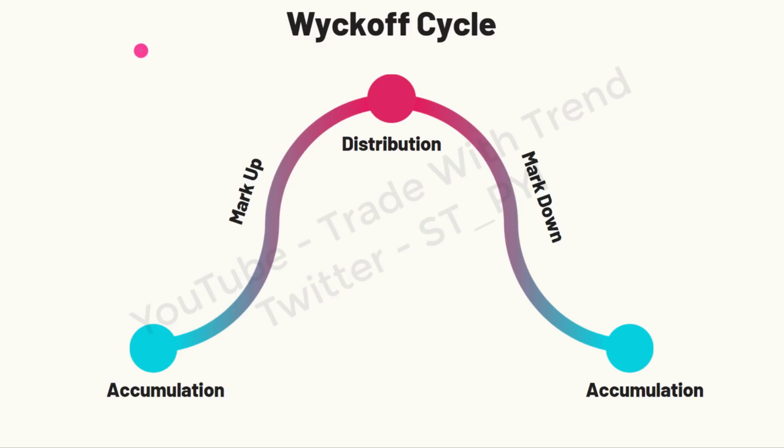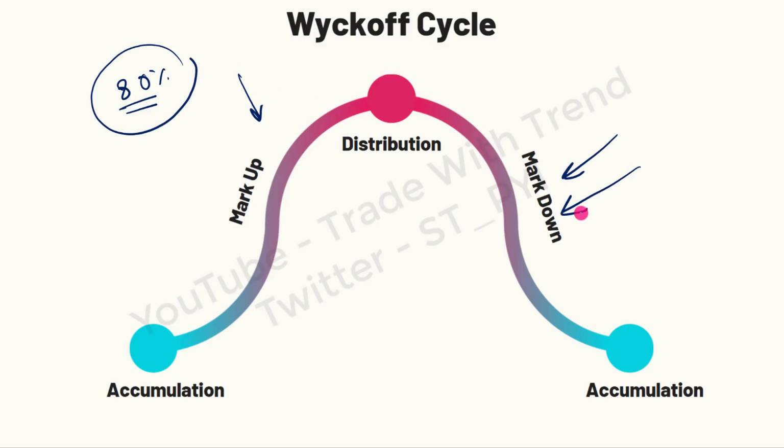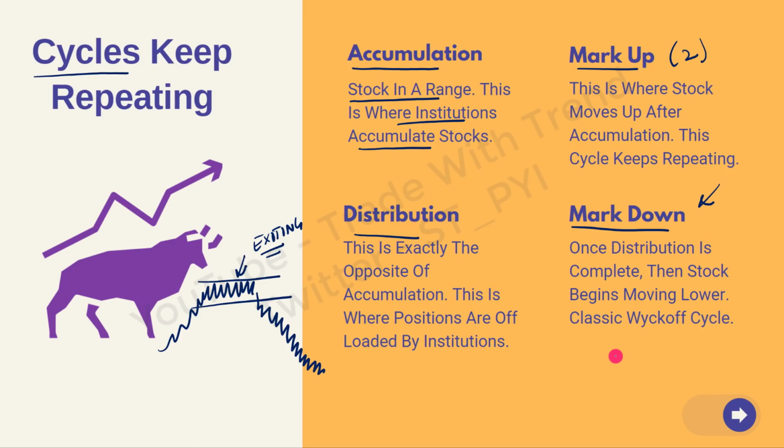Now, what I'm showing you here in terms of the Wyckoff cycle, this is nothing but a very basic concept, but I can tell you at any given point of time, if I have to put out a figure, I'll tell you 80% of traders don't follow this simple concept. If you just go and look at your trading journal and you're facing losses, just see how many stocks you were attempting to buy when they were in the markdown phase. And you'll be astonished to see that result because more than 80% of traders try to take long positions in stocks that are in the markdown phase. So avoid doing this basic mistake. If you just include this in your part-time trading plan, then your results will drastically improve.